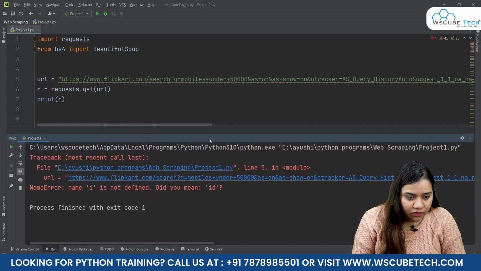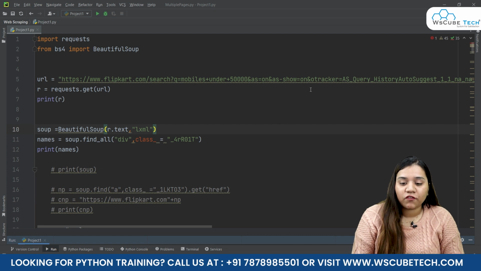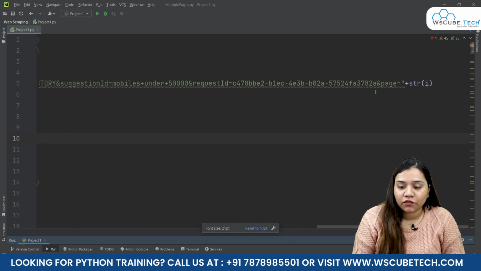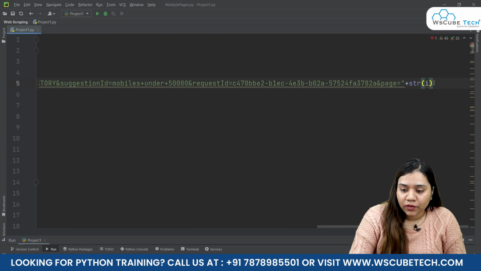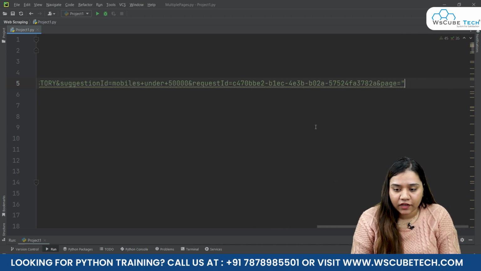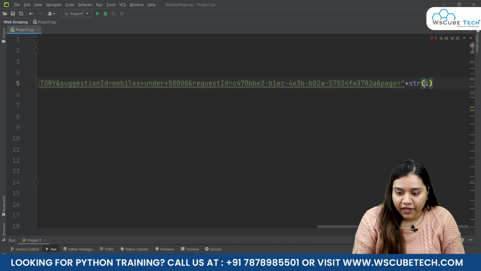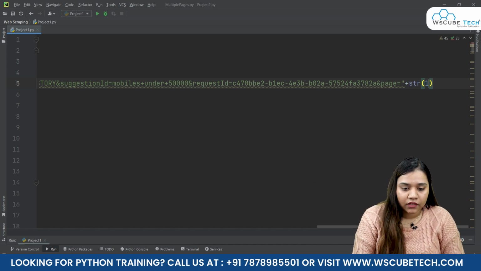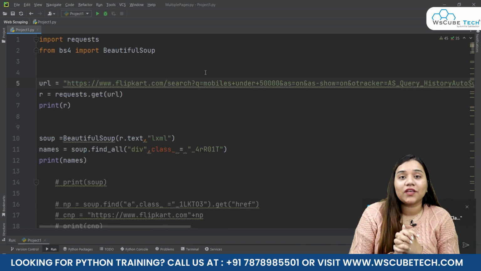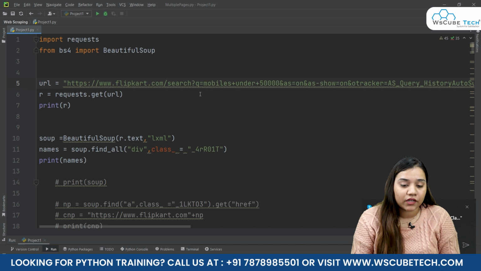It says the error is in line 5. Why is there an error in line 5? Because if you remember, we removed the for loop, but we have not removed that string from there. So all I need to do is remove this string and put this as page 1. Or, if you want, you can keep the string that way, but instead of i, you can keep it as 1 here. Right now we are on page number 1 and we are learning how we can extract the data from page number 1 only.